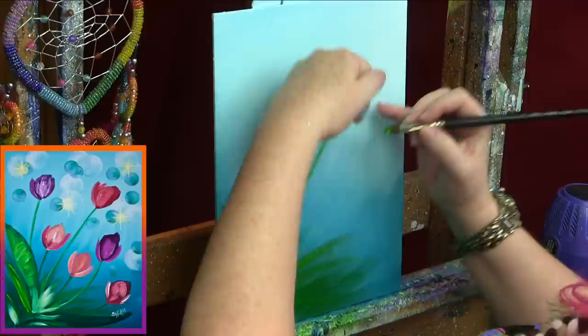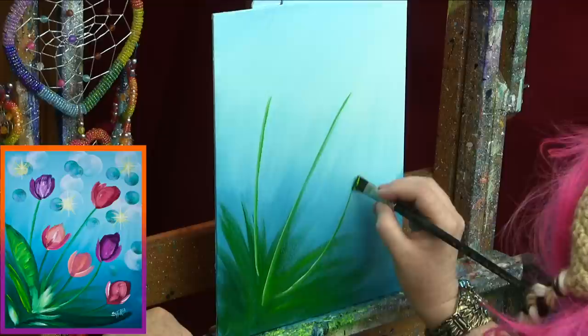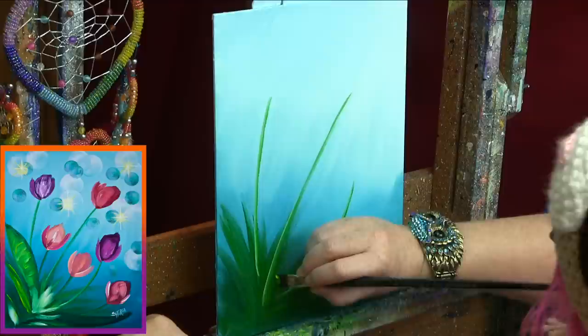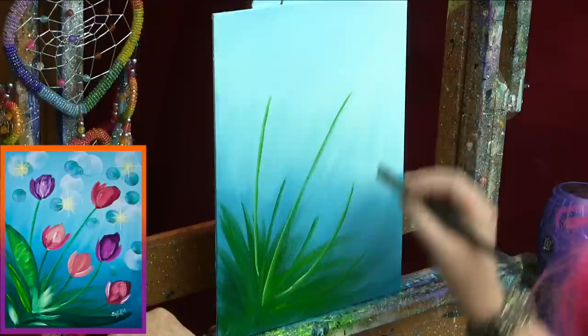Then I'm going to curve this opposing way for balance. Curve up. Opposing way for balance. I'm using a very light brush stroke to keep my line thin enough to be a stem. If you need to reload your bead, that's the roll of paint on the bottom of your brush, you can. I'm going to do another short stem curving low. And then maybe a little stem between these two that's shorter, mid-length to right about there. And another mid-stem right here. See how nothing is the same length.